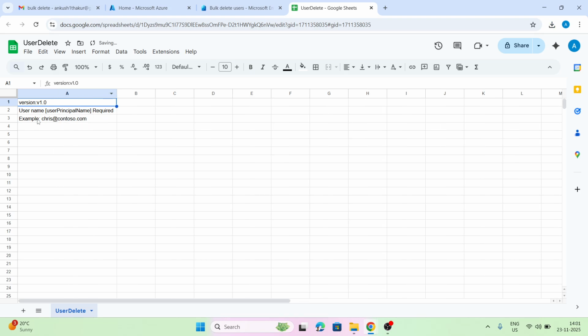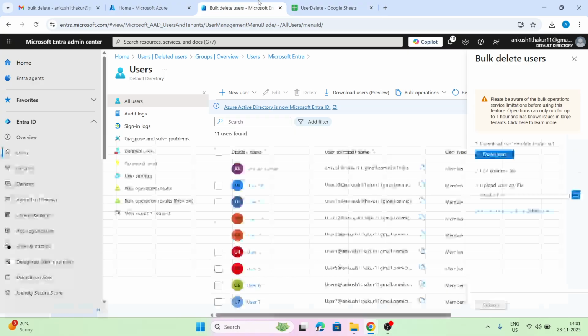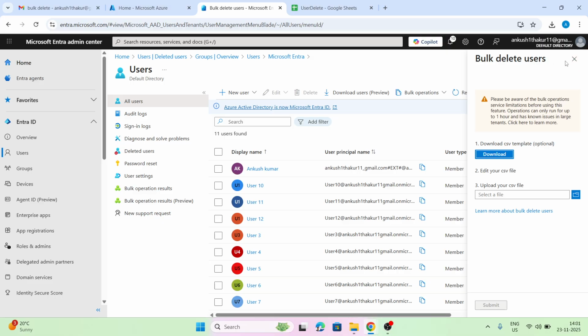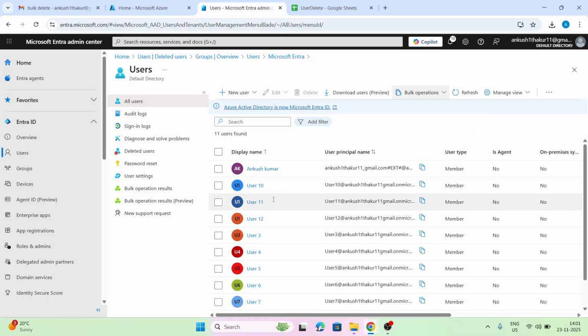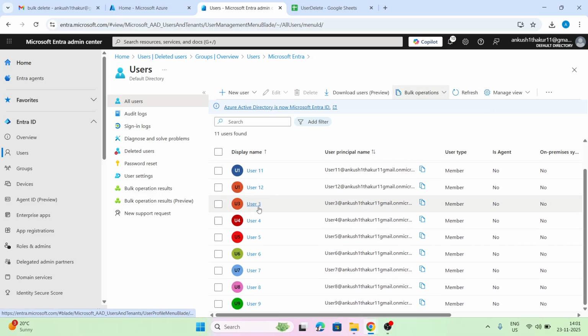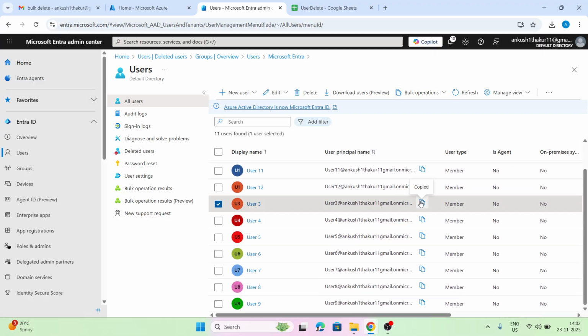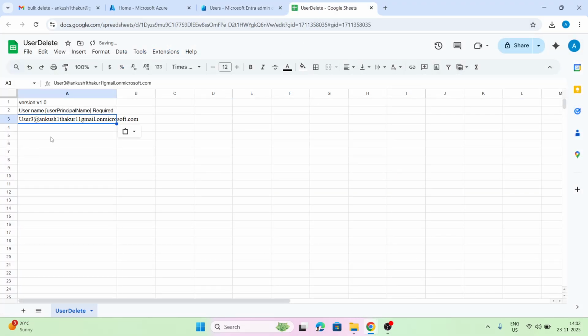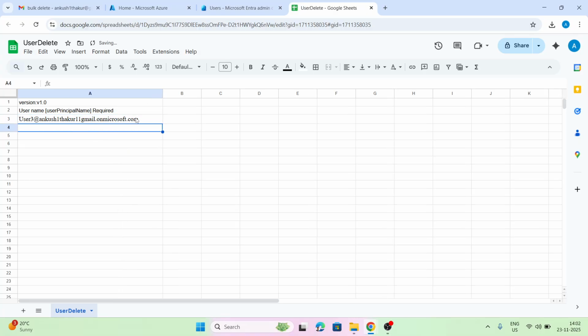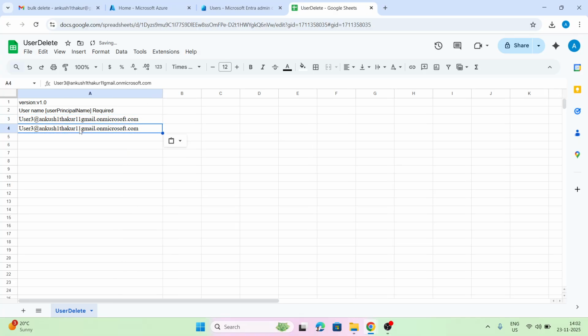Actually, here we can't change the first and second columns. We have to add the users which we want to delete. Let me try to delete from user 3 to user 5 or 6. Let's copy this email, type it here, 3, then 4.